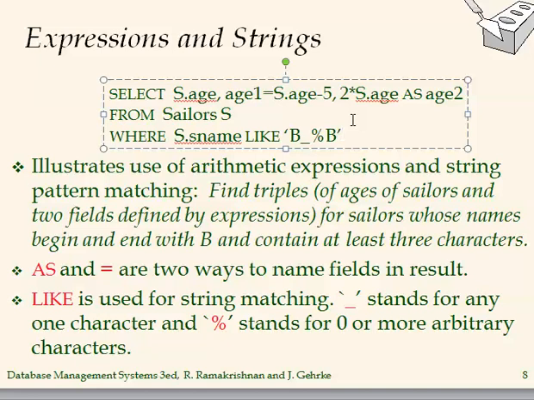Before I copy and paste it, there is something else that I have here that says name like this. This is what we call a regular expression. The regular expression says this needs to match something like the following. It starts with a B, and then it has at least one character after the B, and then the percentage has 0 or more characters and ends with a B. If there is something that matches that, then those are the names that I want.